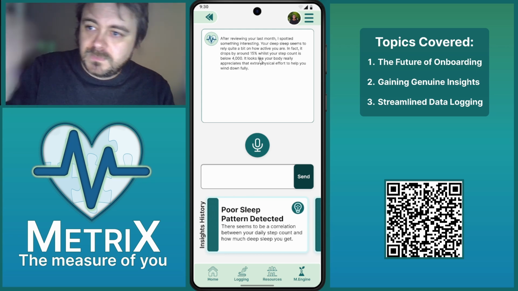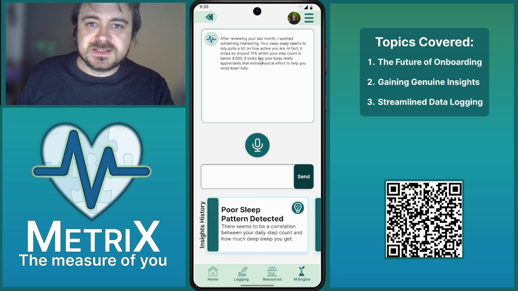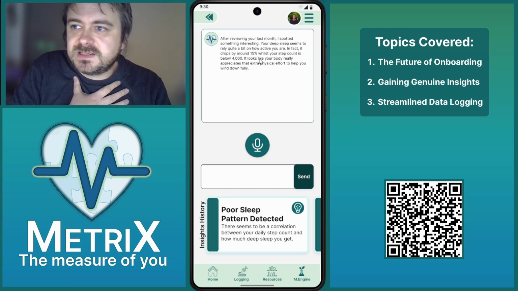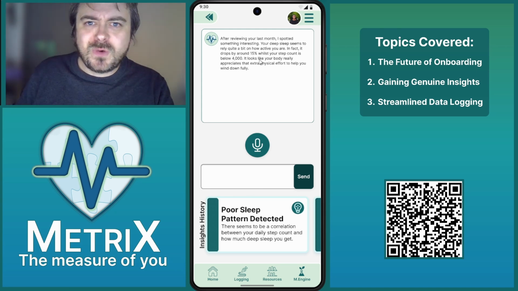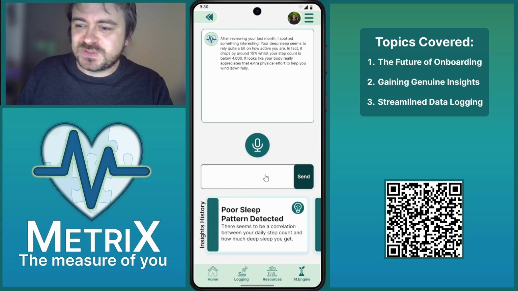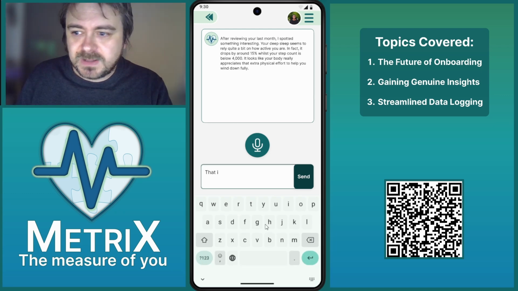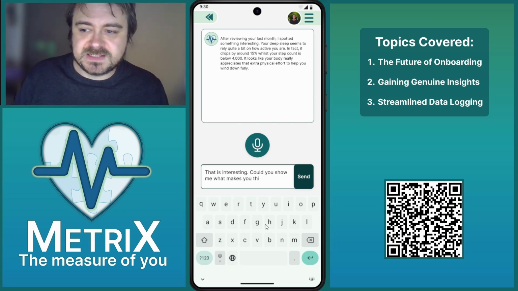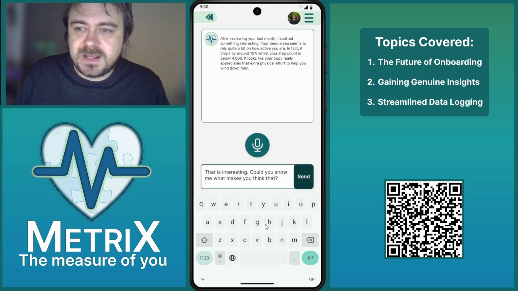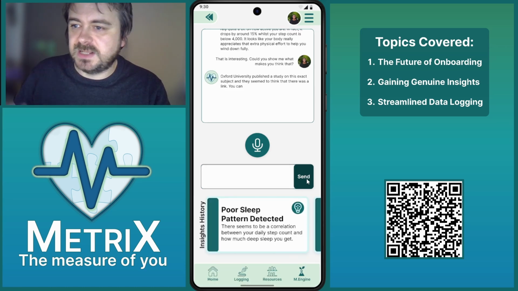So the app has told us that this is going on, but as the user, I really want to know why, and I want to know more. So I will click and I will type and ask it. I'll say, that's interesting. Can I see what's made it think that? So I'll send that.